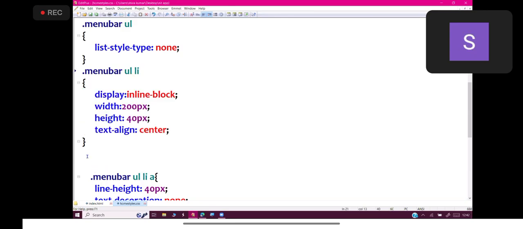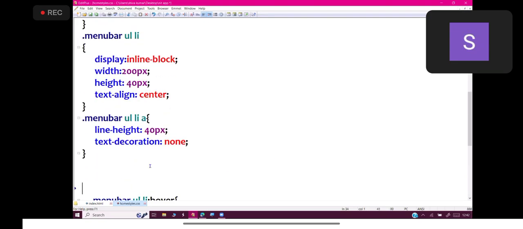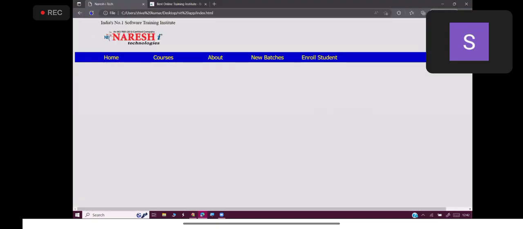The LI items, sir. Inside LI items, we have the anchor tag here. Anchor tag settings I'm applying here. Every anchor tag height is also 40 pixels, sir. Line height, 40 pixels. LI item, how much height is available? The same height I'm going to apply here. Text decoration none, in the sense underline is not there. Orange color box observed. Orange color box. That is 200 pixels.